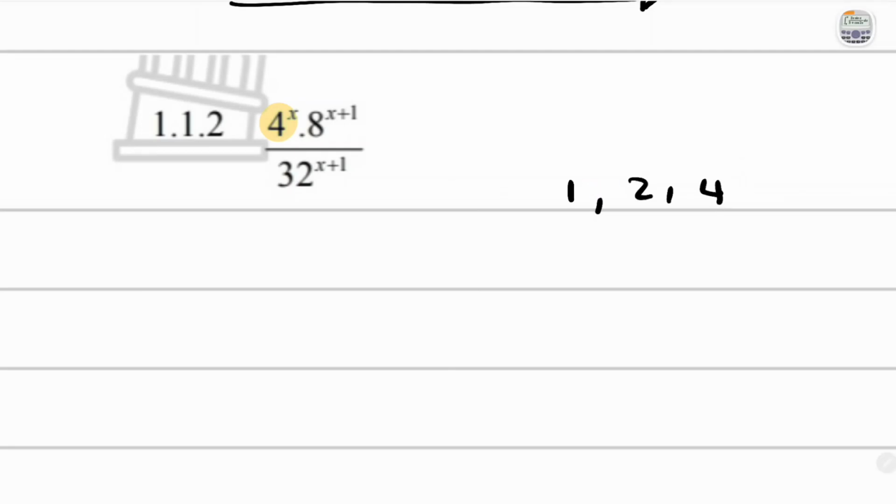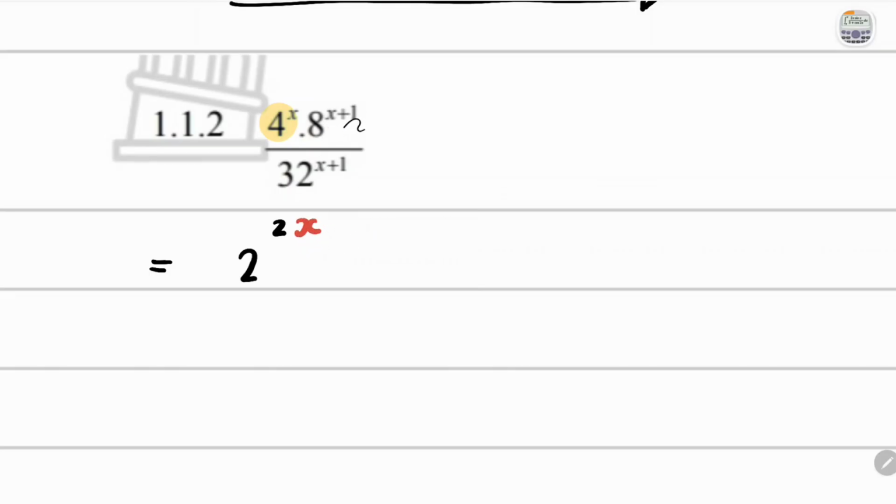So here you can see 1 is not a prime number because 1 has only one factor. A prime number has to have only two factors, 1 and itself. So 1's not a prime number. And 4 is not a prime number either because it has 1, 2, and 4. So 2 is the prime number. How can we express 4 to the power of x as a base of 2? You can express that by saying 2 to the power of 2. But you still have that x there, so it's still multiplying, so you can just leave it there. Okay, you could have decided to say times x, but it's really unnecessary. You can just say x.